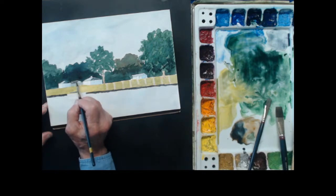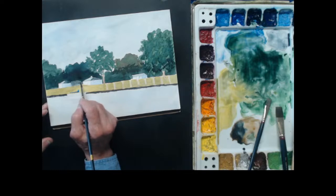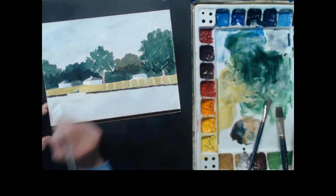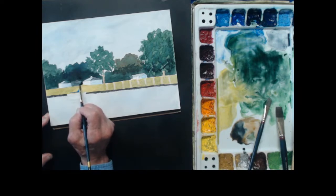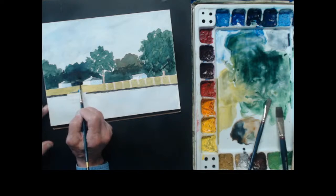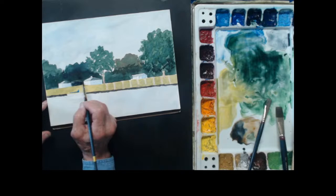This building here really isn't shadow completely, so I'm just going to put a darker value on top of this building. Also, it'll give me some contrast against this white over here. So what I'm doing now is I'm putting everything I can to make that white building really come out. So I'm putting dark over here next to that white. I'm going to leave a hint of a building over here, just so there's an edge of the roof to show something back there, but it's not going to show any detail at all. Okay. But the point is, the dark is against that light right there. That's the key right there.